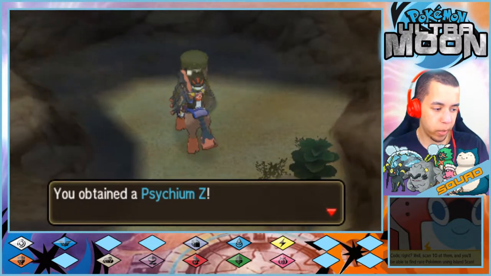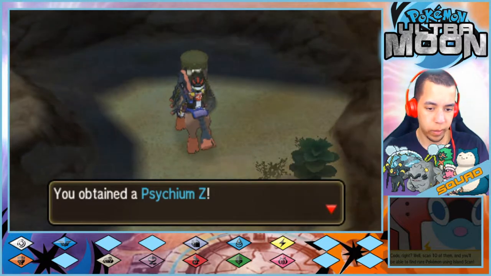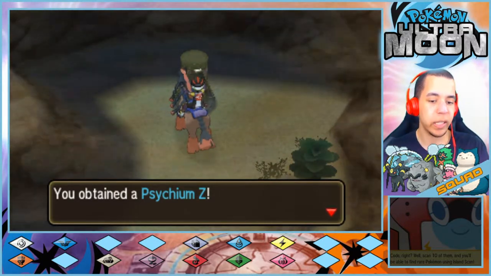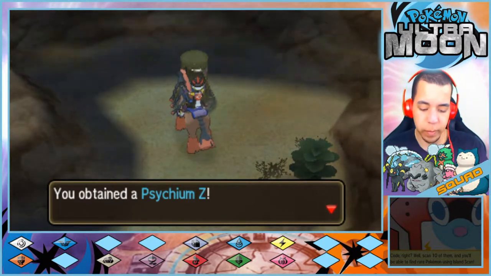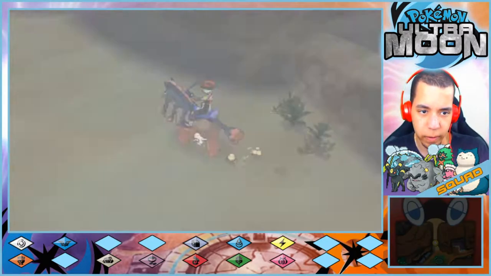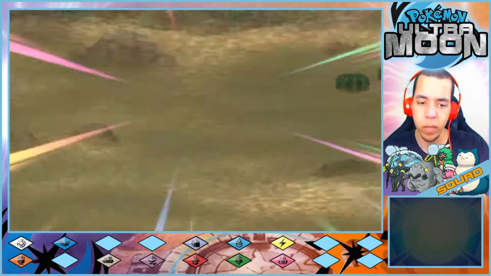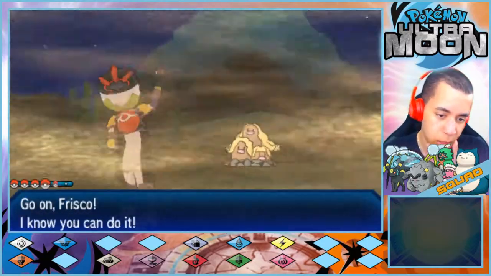So wait, this is episode what? Episode 43. We got Psycheum Z. Oh, Psycheum. Don't auto-correct me, computer. I know what I'm typing. Why is the Psycheum Z just randomly here? Well, there you go. Now you know where the Psycheum Z is.